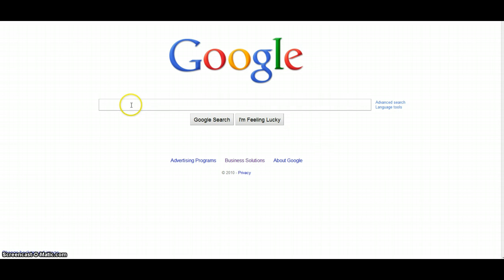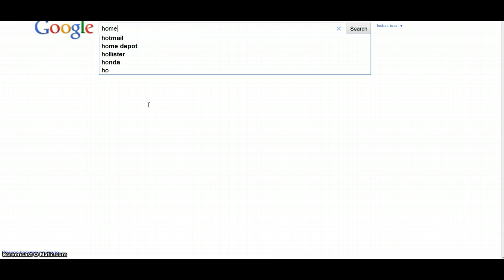As I type in the bar here, Google will start to provide me with results right away. And this is where you're going to be able to win over your competition, by advertising against partial results that you would get back. So let's say it's been a good year and I want to throw an addition on the back of the house. So I want to come to Google and look up some home remodelers. I'm going to start to type in home.